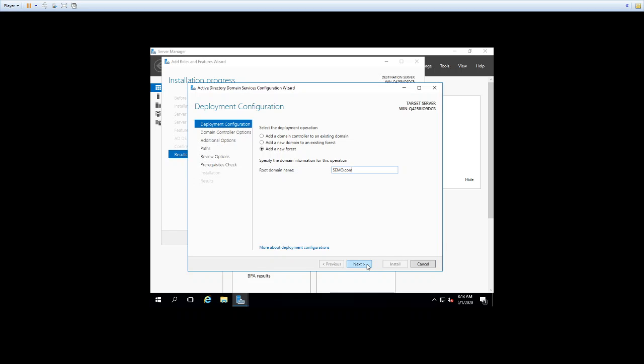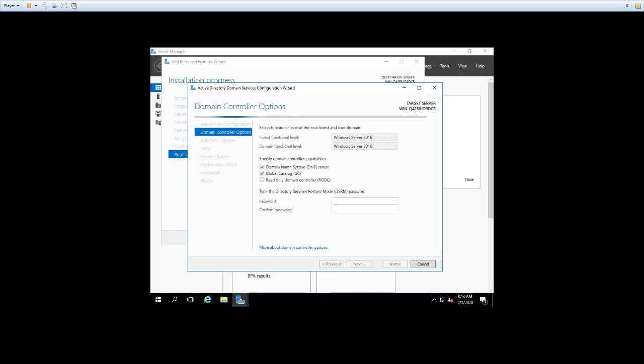And then we're going to go ahead and click on next. And on this screen, you're going to leave the forest functional level and domain functional level the way they are.